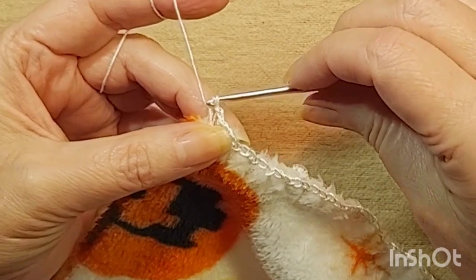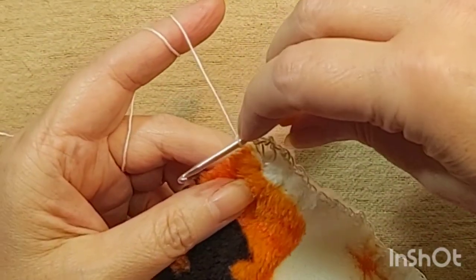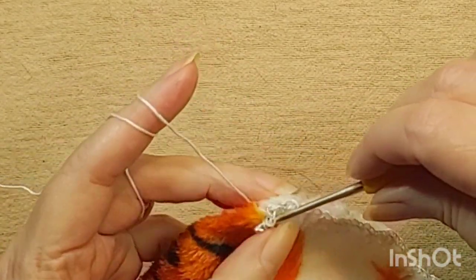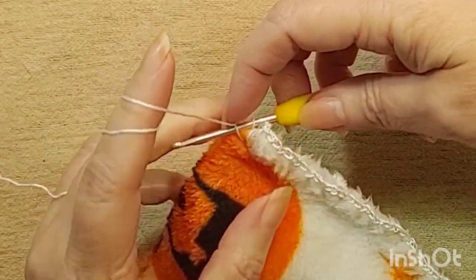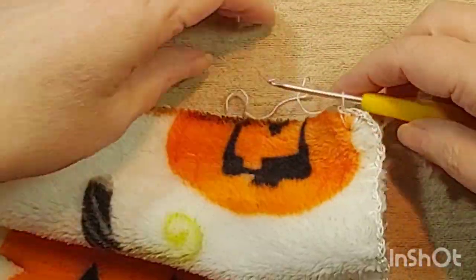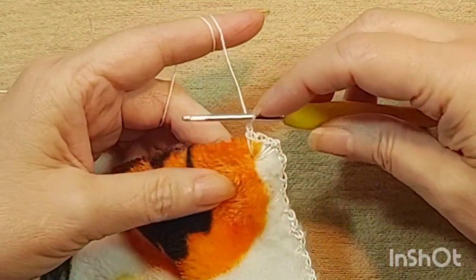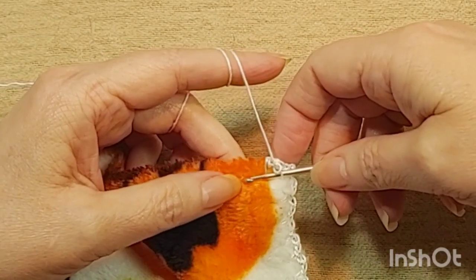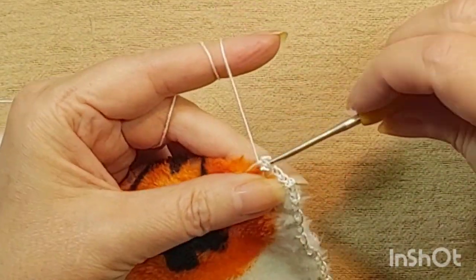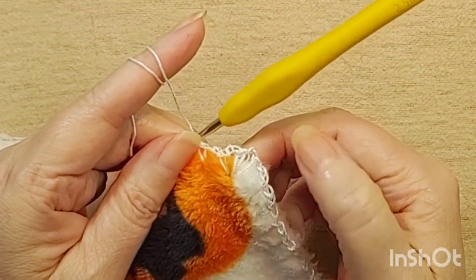So this will be your longest spike stitch. Okay, do your normal 2 chains or whatever, how many chains you're doing. Go back into the same hole. And pull up this way, up to the edge. Okay, now you continue on. Finishing your row. When you get to the next corner, you do exactly the same. Okay?